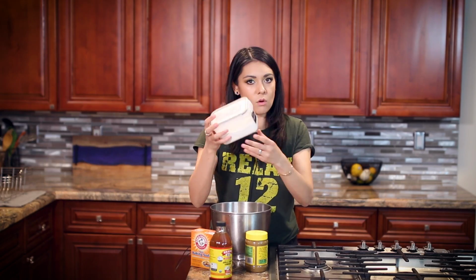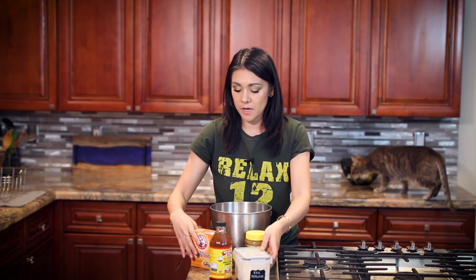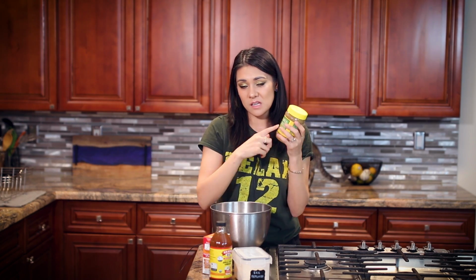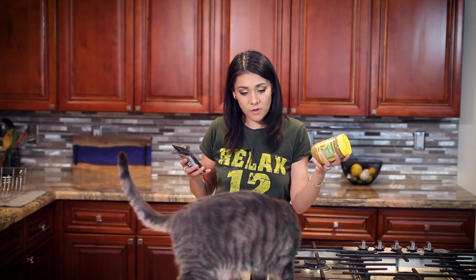The four ingredients that we're gonna be using are apple cider vinegar, eggs or egg replacer, whichever you prefer, baking soda, and sun butter. The original recipe uses regular eggs. It has to be sunflower butter, just natural organic sunflower seed butter, because that's where the science comes in. So something in this reacts with these, I don't really know what, but it makes chlorophyll. Let me read it. The baking soda reacts with the chlorophyll that is naturally in sunflower seeds.